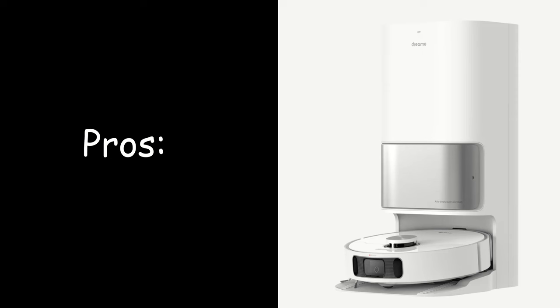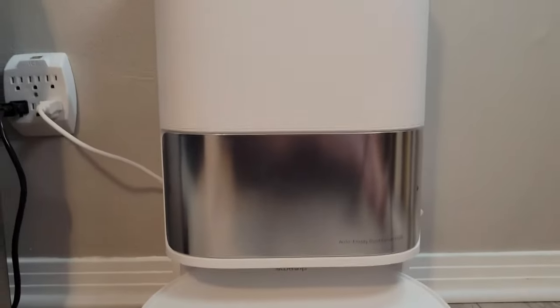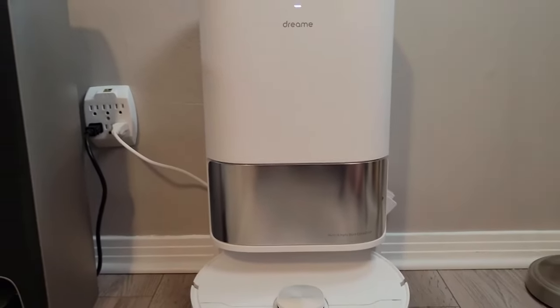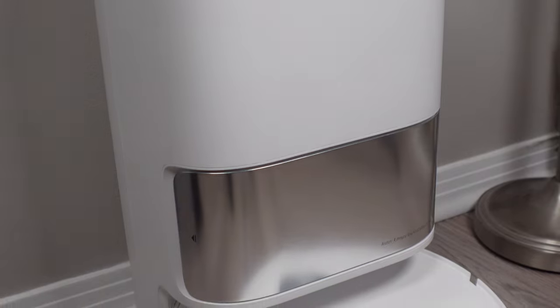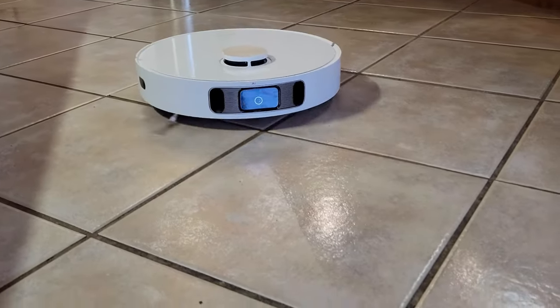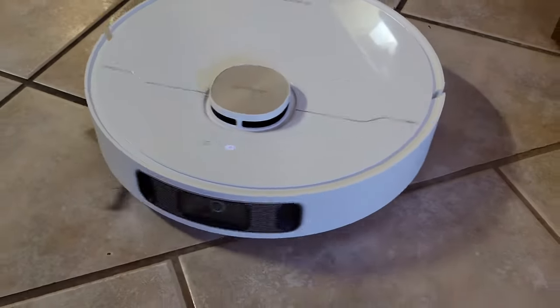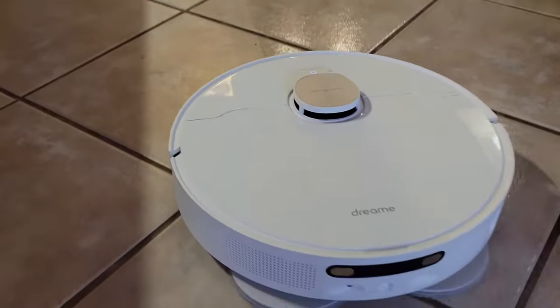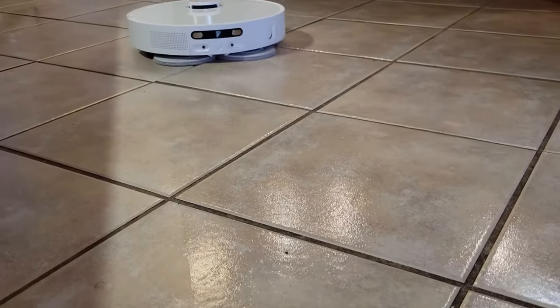What are some of the things that I liked about the DreameBOT L10s Ultra? Top of the list is design. It is, in my opinion, very attractive for an Ultra robot, and I really like the size, which does not look like a trash can or some oddly designed contraption. The L10s not only scored perfect in my carpet pickup test, it performed above average in my other test on tile floors.